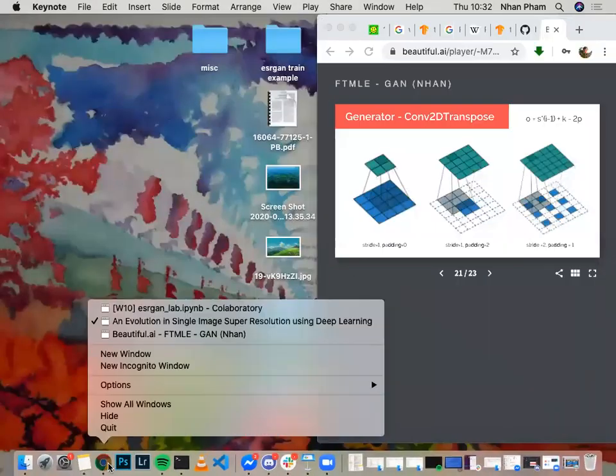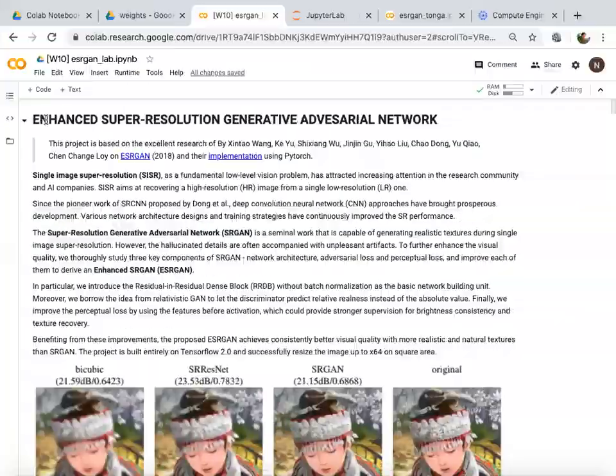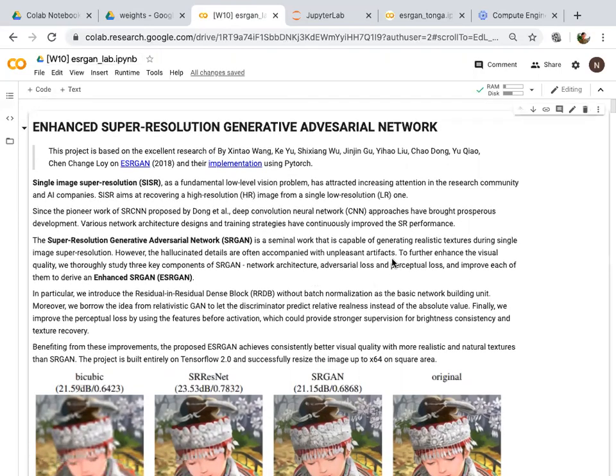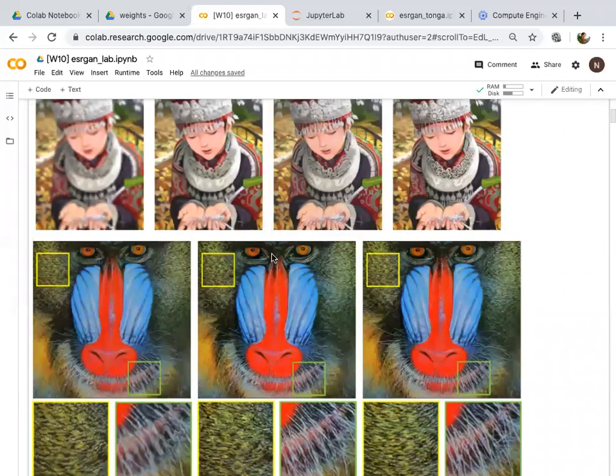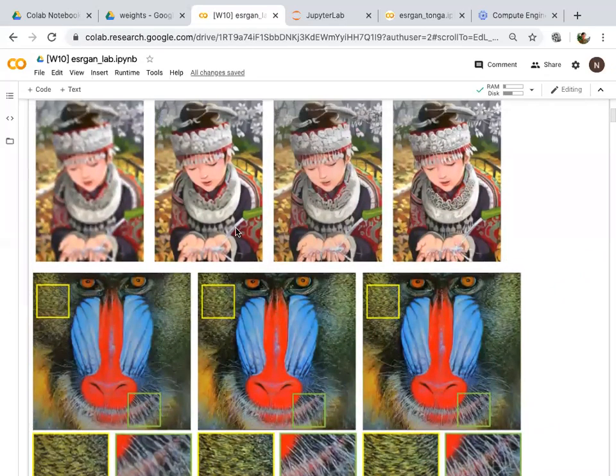Okay, so I have notebook 5 in the folder of Tonga. Let me drag this one down a little bit. So welcome to my notebook. This is the one that I submitted to the Coder School for my final project. If you want to read more about it, you can read the introduction of the project to understand it more. This is the result from the research paper.